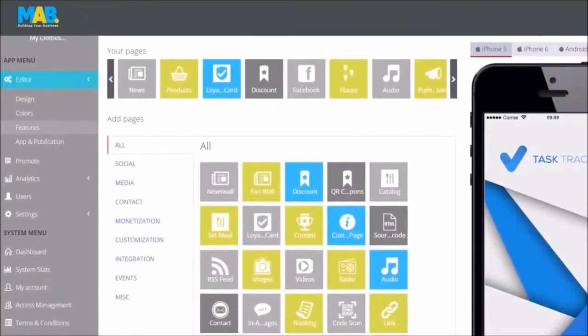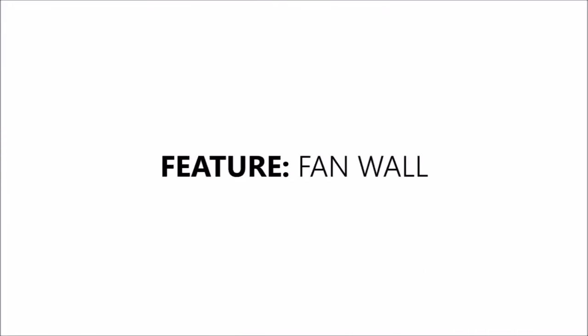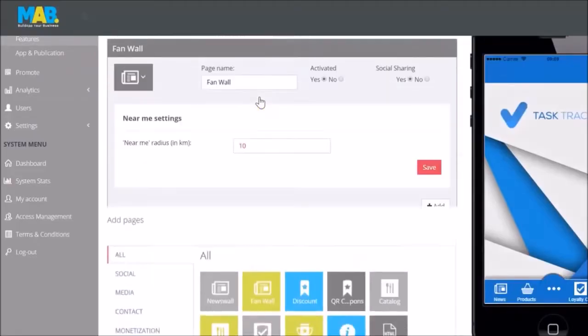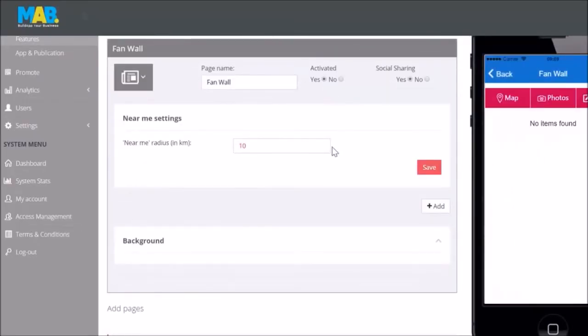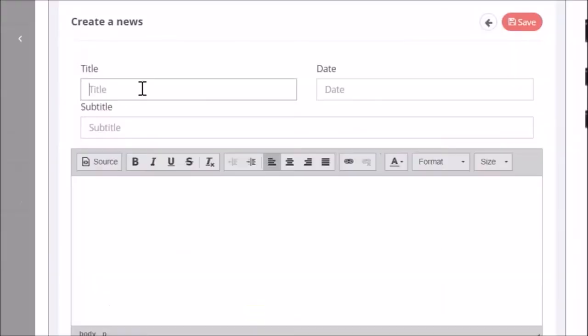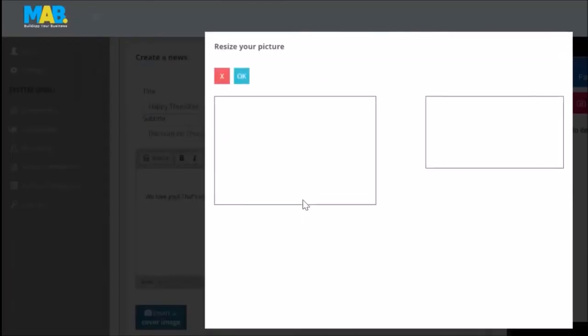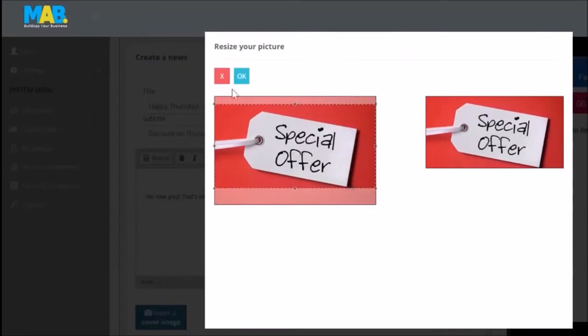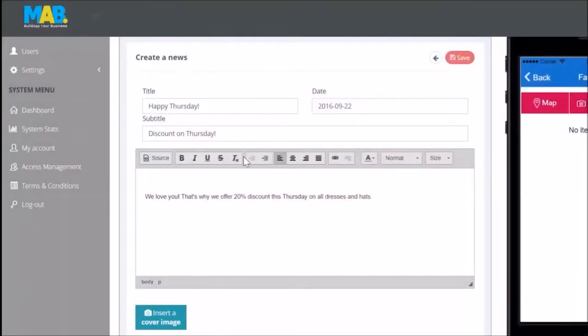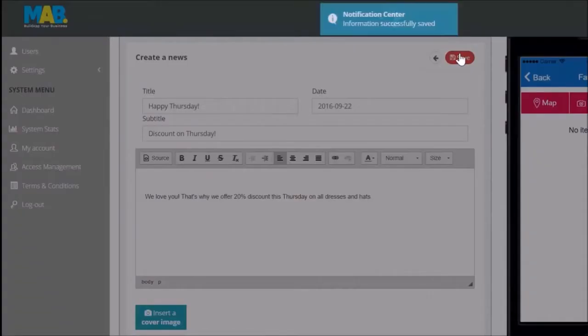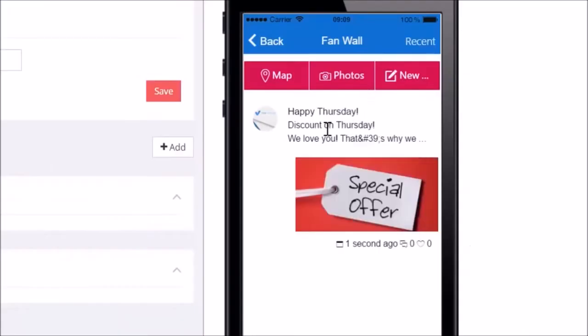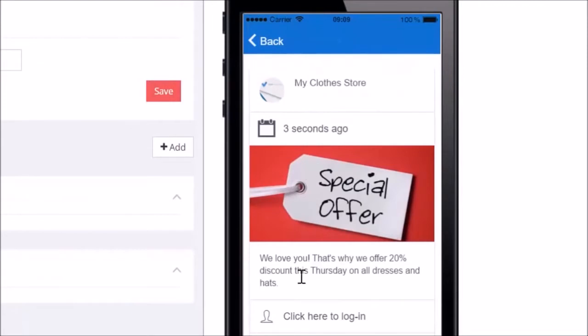In this tutorial, we'll have a look at the Features tab of the editor. Fan Wall. The fan wall is where you can add an image, location, or public post. You can use this feature to share quick updates about what's going on, snap a photo of the latest dish in a restaurant, or upload a promotional design. Don't forget that images should never reach over 2000 pixels in dimension. This is the golden rule. This tool is a great way to get social with the users of the application.